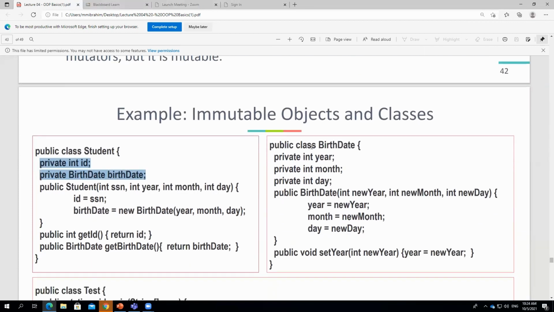Because now we have public class BirthDate. And inside this class we have this constructor, BirthDate. Here, birthDate is of type private BirthDate, which is a class here. Now when I construct my student, I put some value here. Construct my student in the main program.